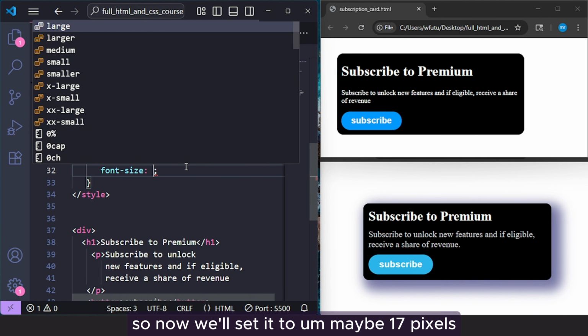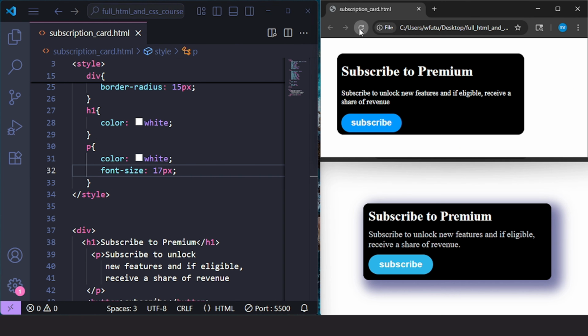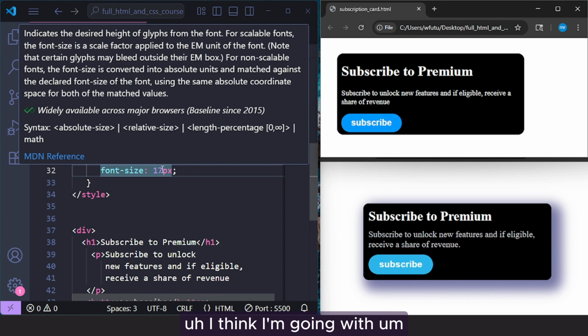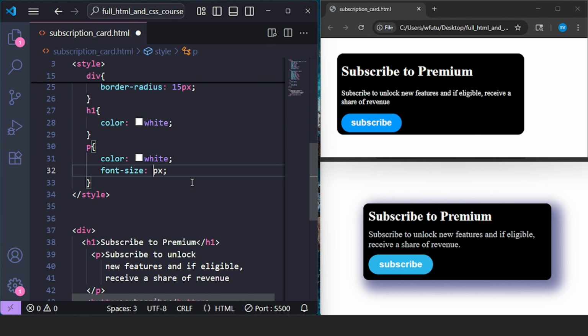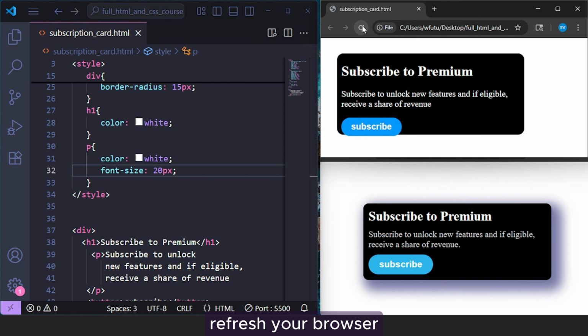So now we'll set it to maybe 17 pixels. Now if you refresh your browser, okay, I think I'm going with, let's say, 20 pixels. Ctrl+S to save, refresh your browser.